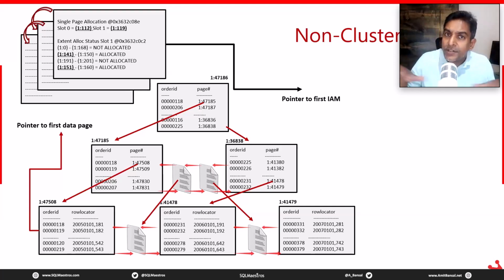Non-clustered indexes, friends, are no different in terms of technicalities, architecture, design, or schema. It's the same concept. You have a root page, you may have one or more intermediate levels, and then you have the leaf level. Exactly everything is the same. The only difference with non-clustered indexes is that while the clustered index is the data, and you can have only one clustered index because there's only one way you can sort the data, you can have a bunch of non-clustered indexes. You can have more than one non-clustered index.